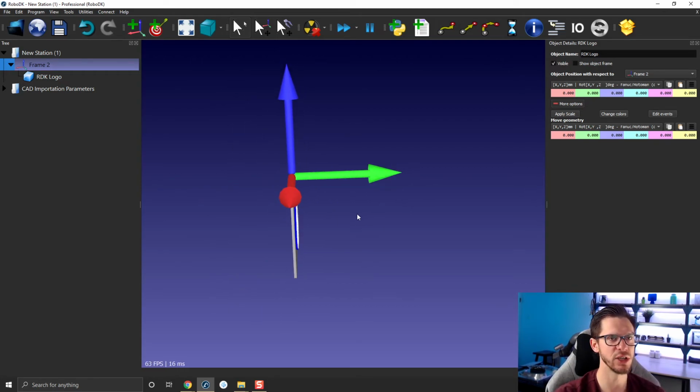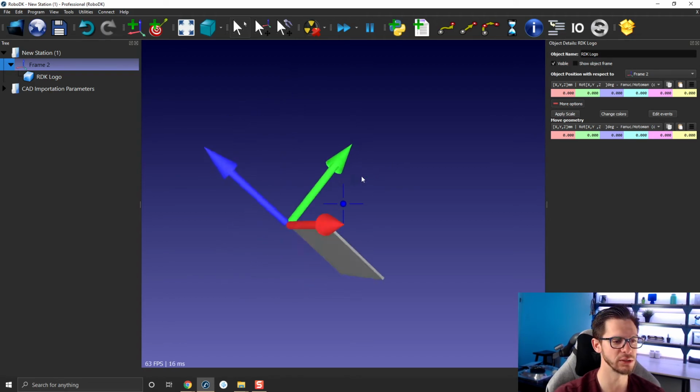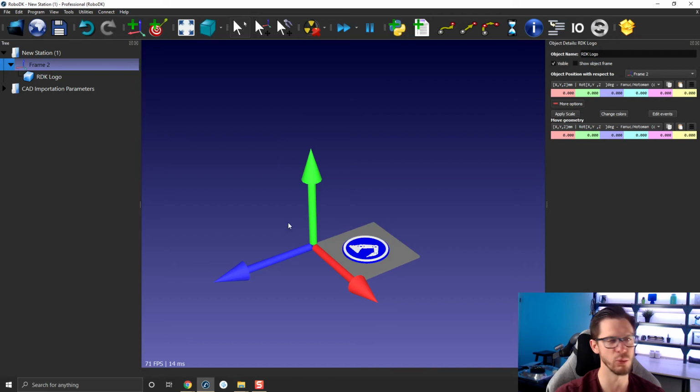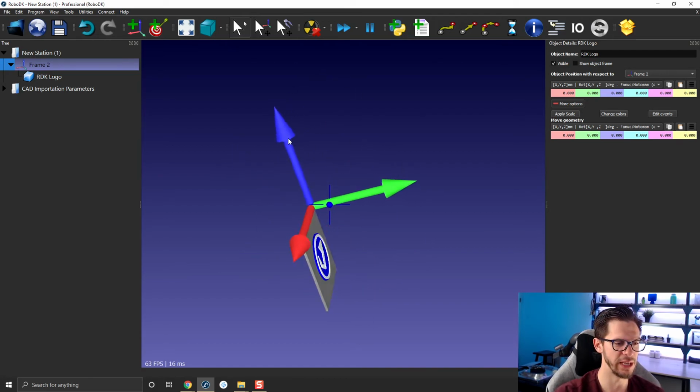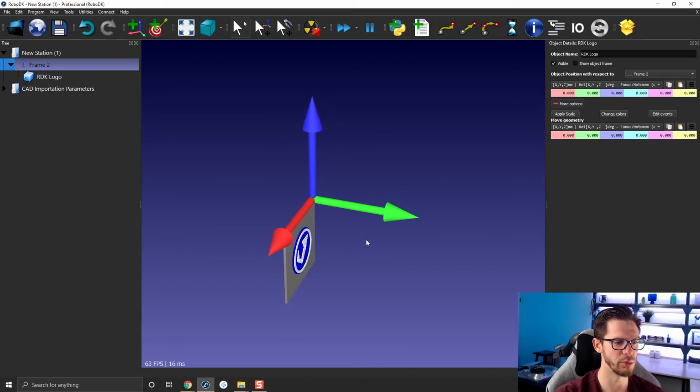But some CAD software don't go that way. SolidWorks, for example, has the y pointing towards the sky. So sometimes you might end up with an object that, when you import it, looks like that, instead of being flat on the ground.